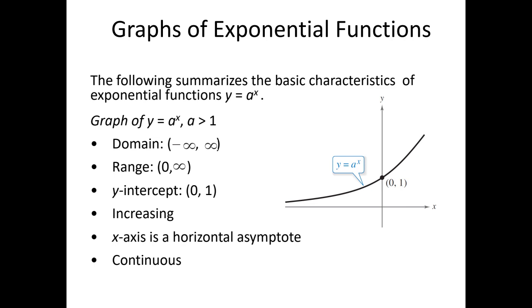Now, the last point here of our characteristics is that this graph is a continuous graph. What does that mean? That means that this graph has no sharp turns. There are no breaks in the graph. And again, what we learned from high school is when we're looking at continuous graphs, if we can draw a graph without lifting our pencil, or doing sharp turns, they're smooth curves or lines. Yes. All right. So these are our basic characteristics of our exponential function.